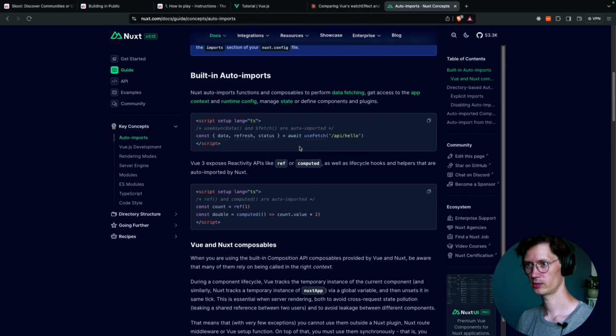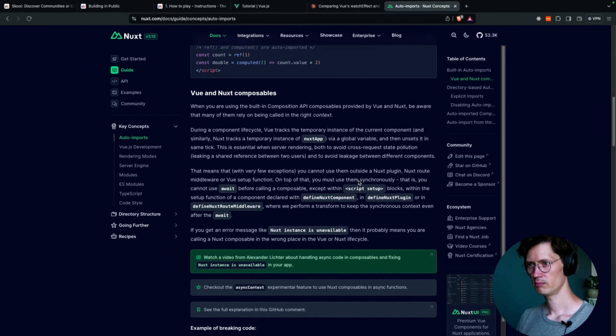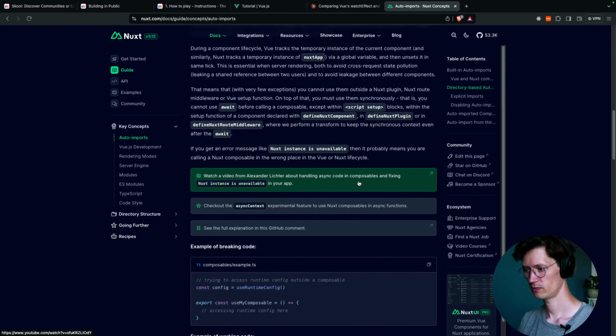Built-in auto imports. Sounds like they have an API convention, file structure convention as well. Nuxt composables. What the frick does that mean?